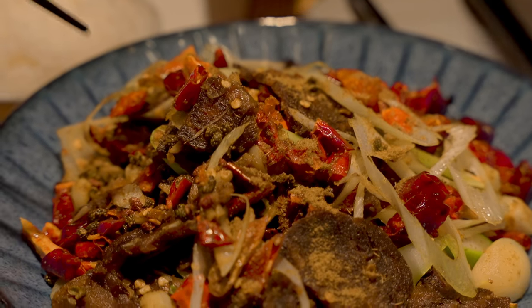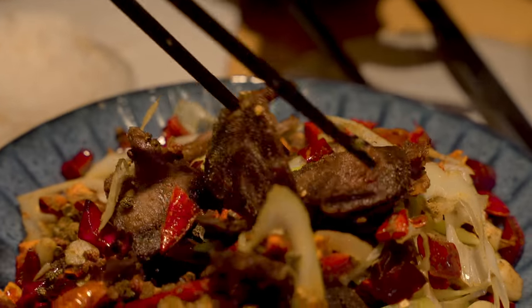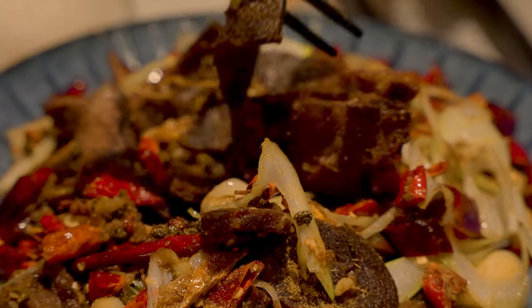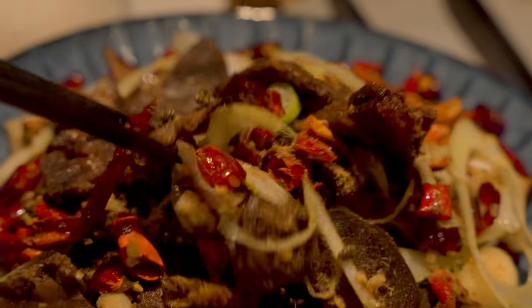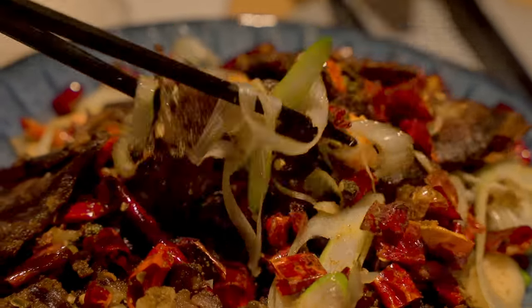And we are looking at the Feng Gang Niu Rou. This is a dry stir-fried pepper beef with cumin on top. Now, Andrew, when you type in Hunan beef into an American Google search in English, you get something that almost looks like Mongolian beef with more peppers. But this is actually the original root version.